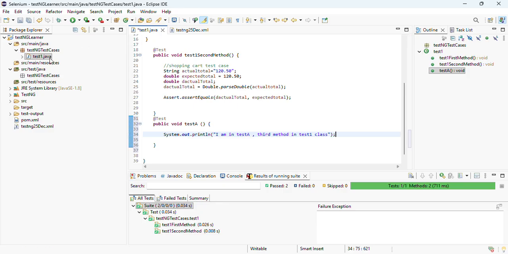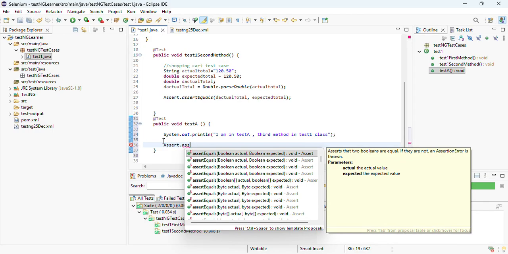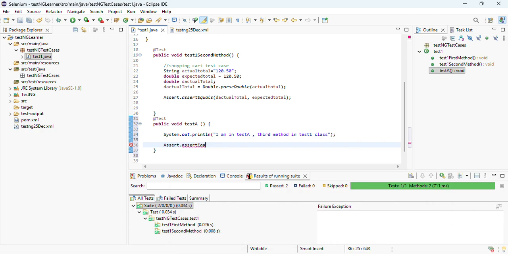When I don't have an assert statement here, I can make it pass with assert. As a matter of fact, we have to by default have some assert method within a TestNG test case. Without that, it is not a test case framework itself. I can give 2, 2 to make it pass.